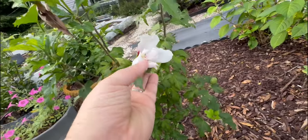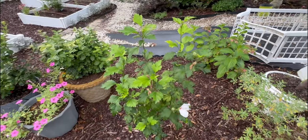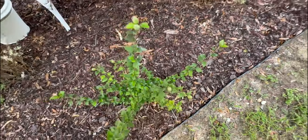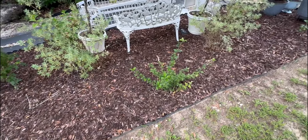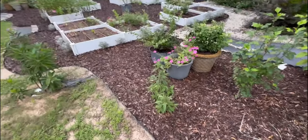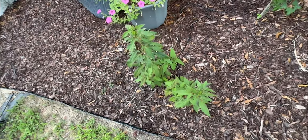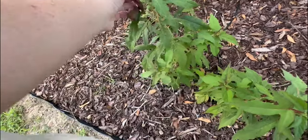Here is a pink chiffon rose of Sharon from last year — so this was a stick the size of the first one last season, and you can see she is still covered in buds. I love these because they're supposed to get huge, like three by six feet, and bloom for a very long time. This is my actual hibiscus that we transplanted, and she loves it so much better here. This is the first year she's bloomed in like three years, and look — she's putting out new shoots, new stalks, new buds.